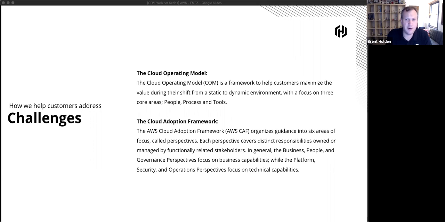I think most people know HashiCorp for the tools, right? We just talked about how most operators and practitioners are going to focus on the tools layer. It's really more about thinking through, okay, Terraform is a great tool for scripting automation. I think everyone knows that. But it's more about how do we think about the workflow of people who want to deploy applications? How do we make it easier for them to create things that are repeatable? And then how do we scale that process across an entire organization? To me, that's what the COM is about. Fits perfectly with the adoption framework.